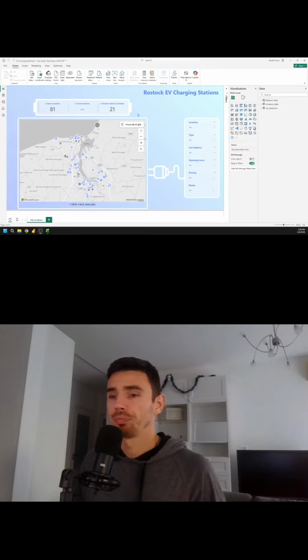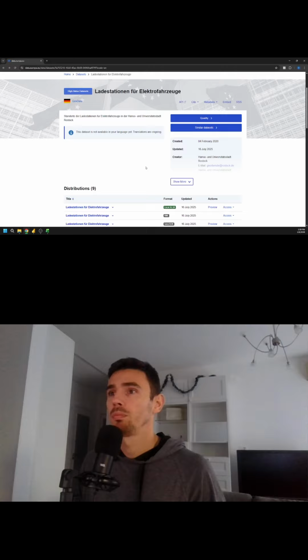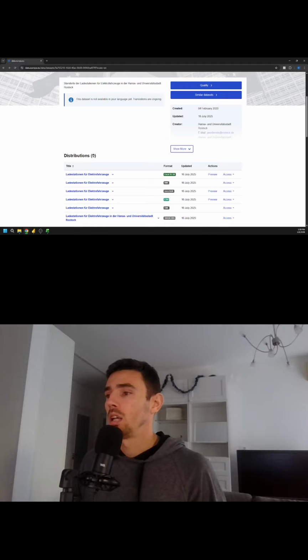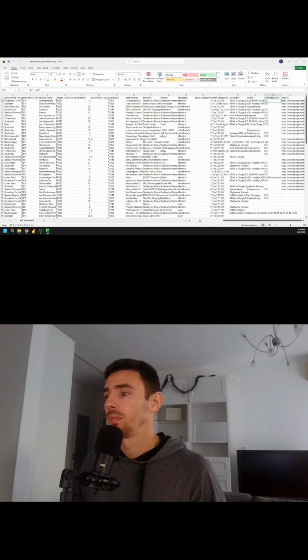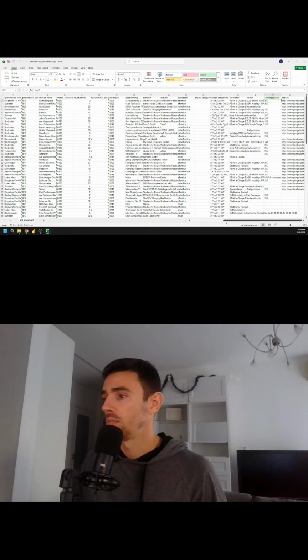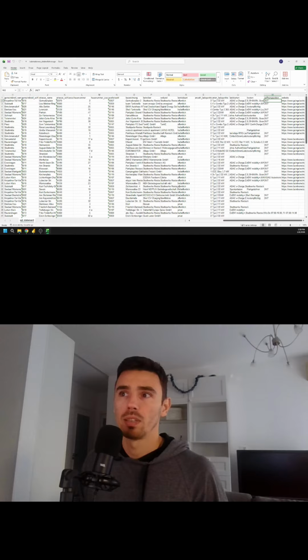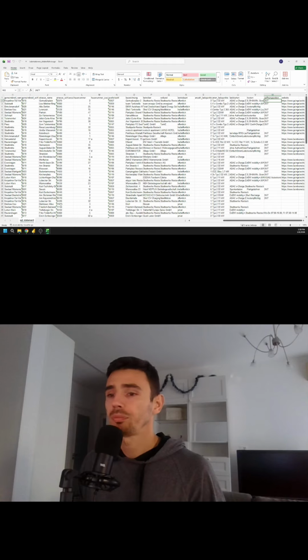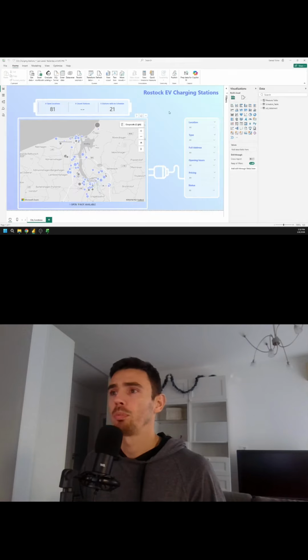The dataset. The dataset comes from data.europa.eu, and it's an Excel file. This one here, that looks like that. The data is in German. Some translations were needed, of course, in its limited version. Basically, I used and I translated the columns that I needed for the purpose of this dashboard. That's pretty much it for part one.